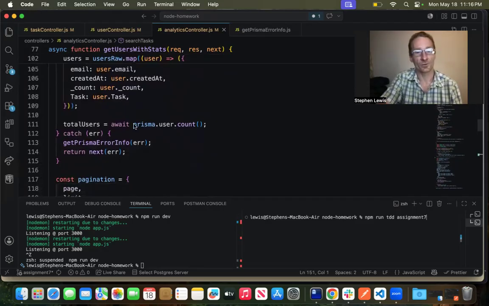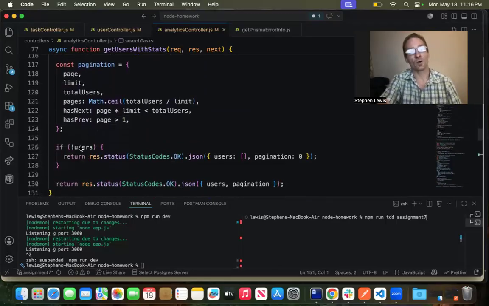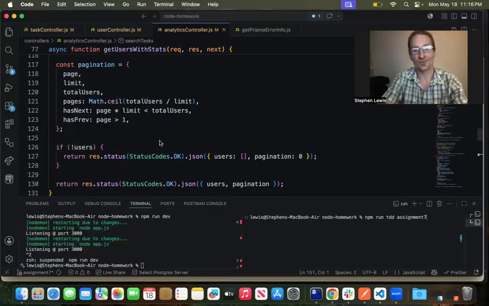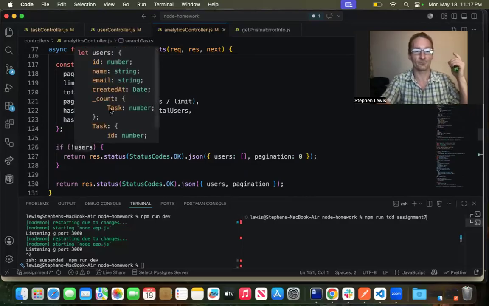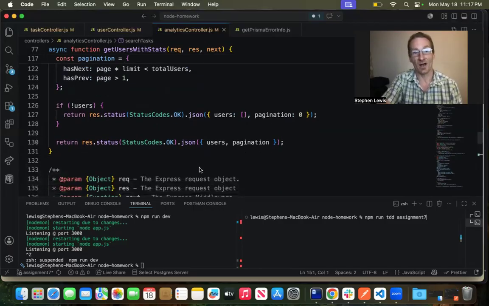We also get our total users from count here, and then our catch with our Prisma error handling information, and hey, our pagination. This was something I found out that was really nifty. If there are no users at all, it will not throw any kind of error because the query did what it was supposed to. It went and searched. There was none there. So we check and make sure that there are users. Oh, there's the shape of our object. Don't you love TypeScript? All right. So we throw that to the front end to let them know that nothing came back.